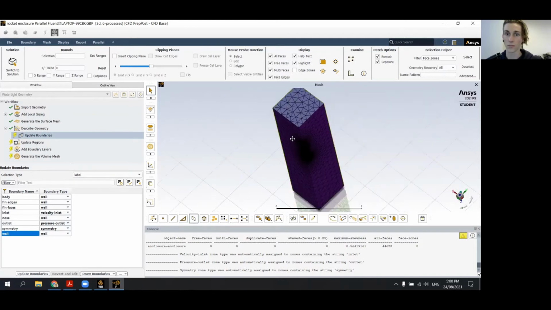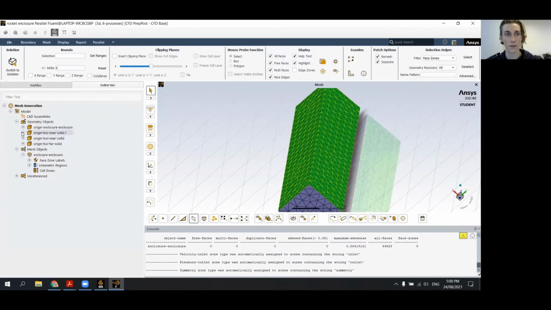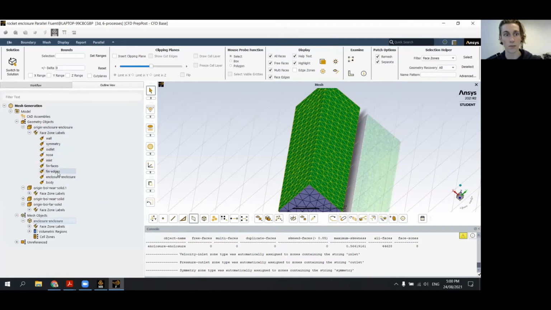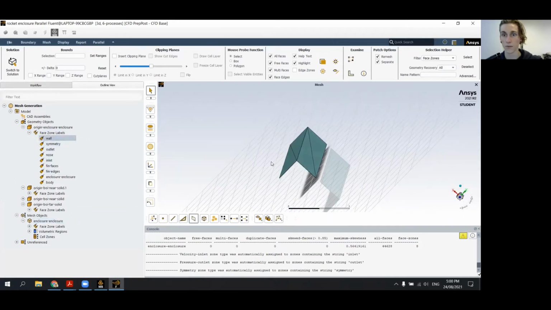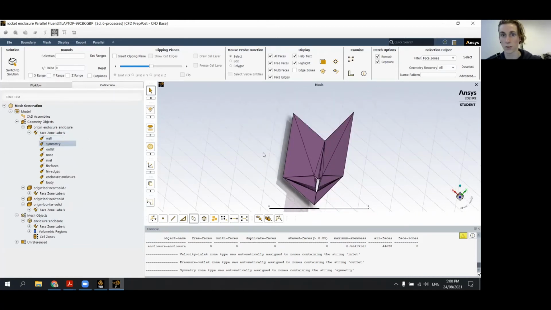Again, you can go to your outline view and right click any of these zones. They'll be under your enclosure. If I wanted to see what the wall looks like, I'll just draw that and that'll show just the green faces. All right, so that's what we're treating as our wall. If I wanted to see the symmetry plane, I'd right click on that. Okay, those are what our symmetry planes look like.